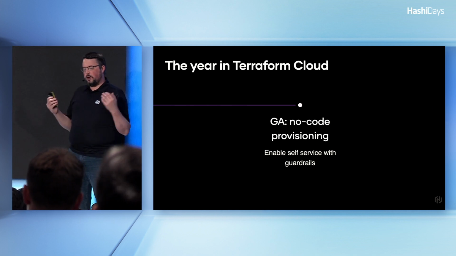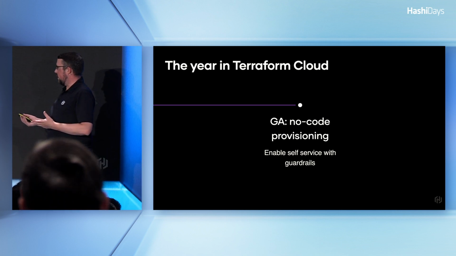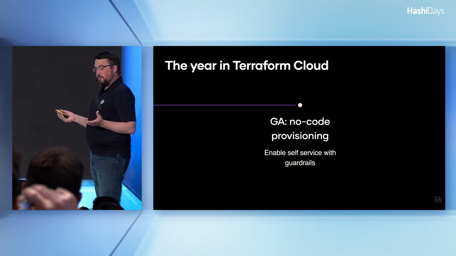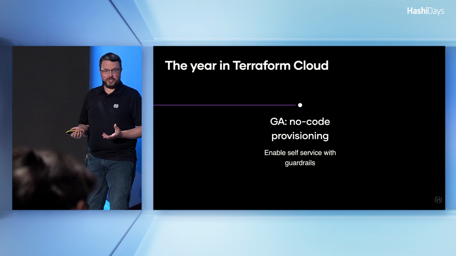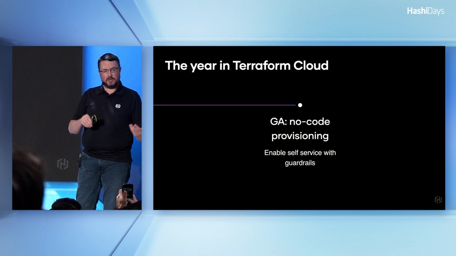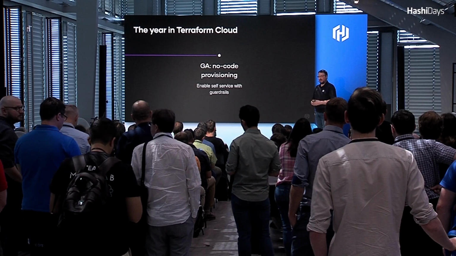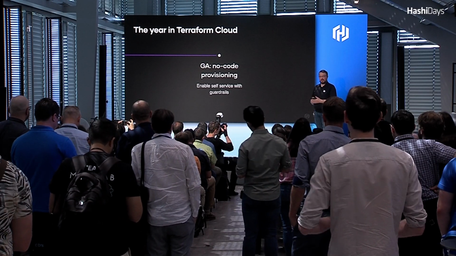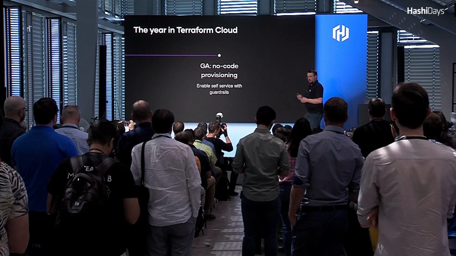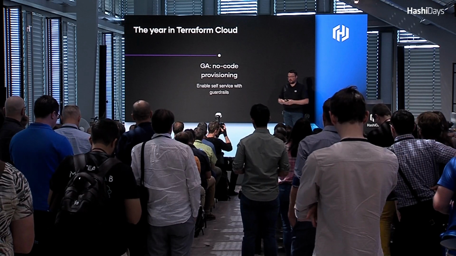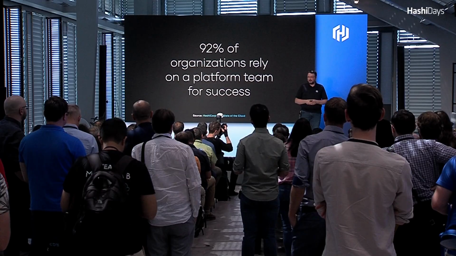And very relevant to our self-service discussion here today, we also announced in April the GA of no-code provisioning. This was something we originally announced and released into beta last year at HashiConf Global in San Francisco. It is now GA, fully available in Terraform Cloud. And again, this will be a big part of our story today. So let's get into that self-service journey.